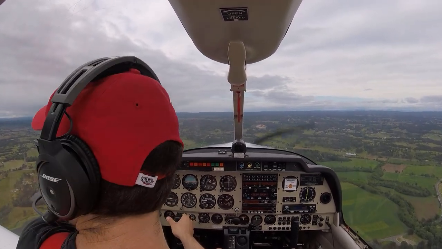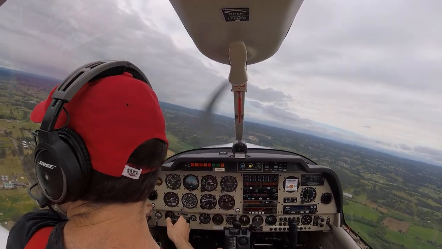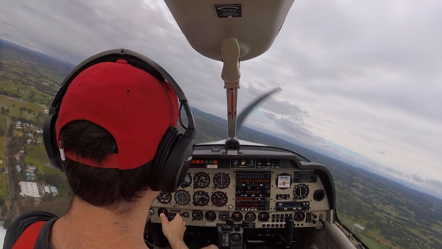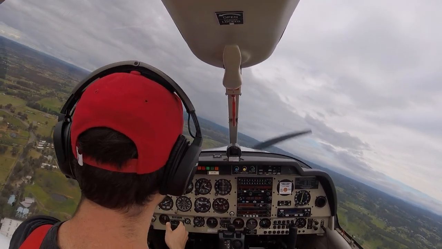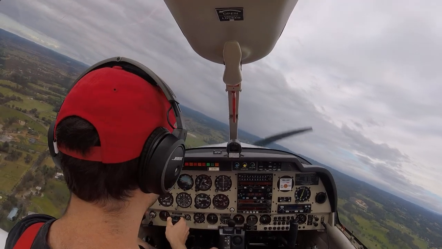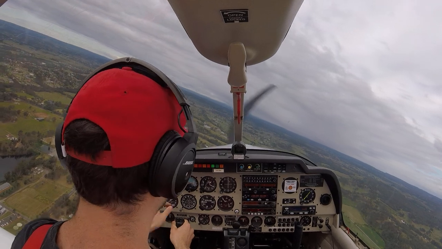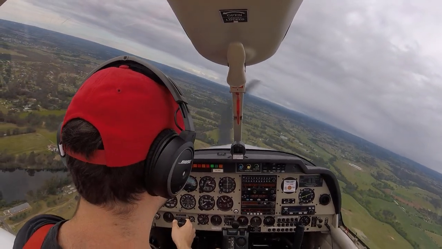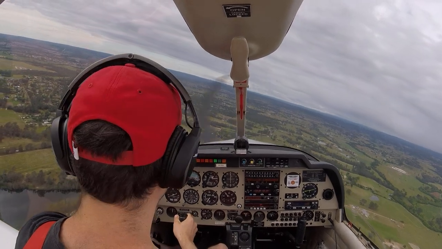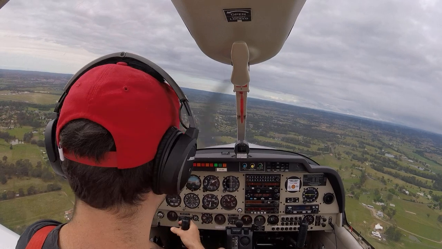November Lima, traffic in your 10 o'clock, joining downwind from Bringelly is a Cessna, follow that aircraft. Uniform November Lima, follow the Cessna in your 10 o'clock, joining downwind. Uniform November Lima, aircraft sighted. Lima Kilo Golf, start on downwind with unrestricted climb, cleared for takeoff. Unrestricted climb, cleared for takeoff, Lima Kilo Golf.